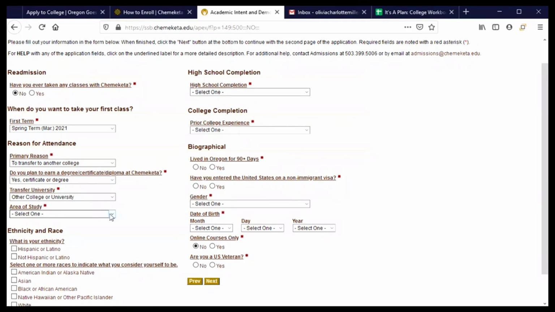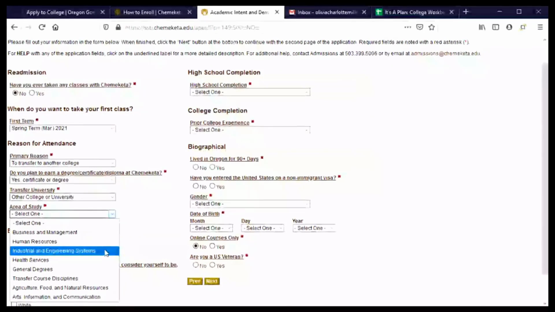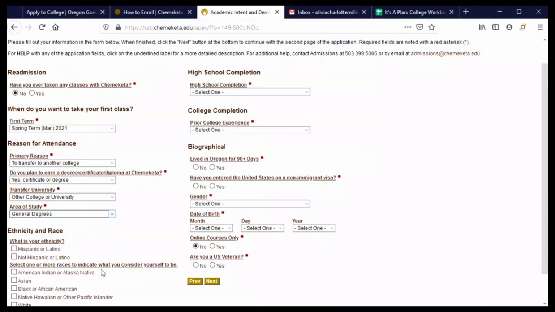And you may have noticed that yet another question came up, and it was about what I'd like to study, and so I have these general options here, and I think that I am particularly interested in general studies, and so I'm going to go ahead and choose this. But if you have an additional or a different interest than me, you'll choose the one that is true for you.